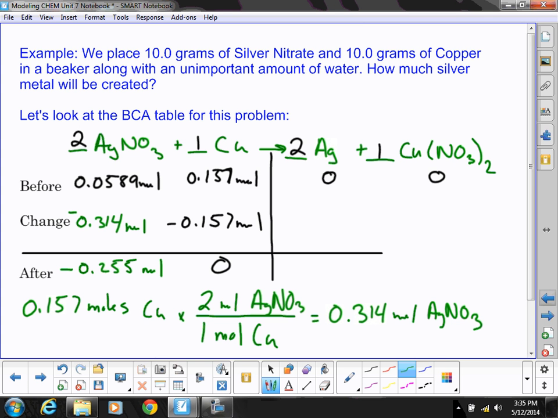Well, what does that mean? That means that if I were running this reaction and completely reacting the copper metal, then in order for that reaction to take place, I would need 0.314 moles of silver nitrate. But I didn't have that much. And so when I take what I actually had to work with, which is the 0.0589 moles, and subtract off what I needed, I end up with negative amount of substance. That essentially means that I have negative mass. And I can't have negative mass. What that tells me about this is that I chose the wrong thing. I chose the wrong thing that is going to be being completely used up in this reaction. This can't happen. If the after line here ends up with a negative value, that means that that is wrong.